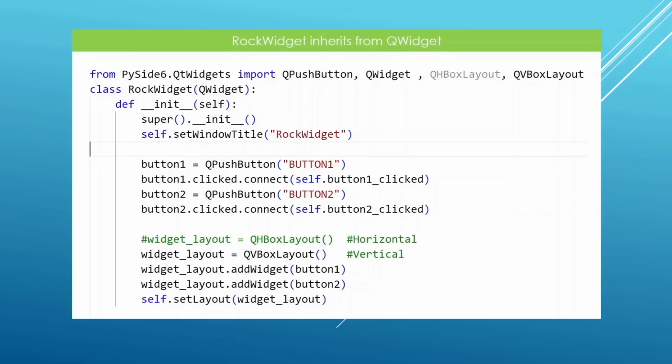Now you have the fundamentals of how you do things in Qt for Python. Here I am going to show you a simple example, and this is a class that is going to be living in its own file. The class name is RockWidget. It is going to be inheriting from QWidget, and QWidget is really the base class that we can use in our Qt applications. It is going to have a constructor.